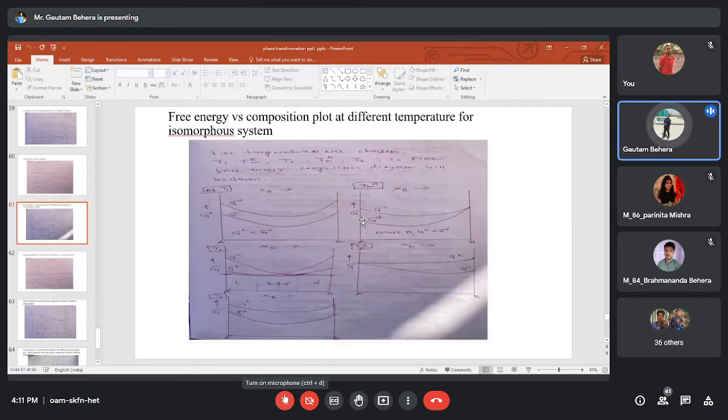Just have a look, this is the plot, right? So free energy of liquid is lower. It is going like this. And free energy of alpha is initially higher, and it is intersecting at this point. So this point is showing you the TMB, right? And if you go from right to left, then obviously liquid has lower free energy, and liquid is the stable phase. Is it okay up to this? Okay, fine.